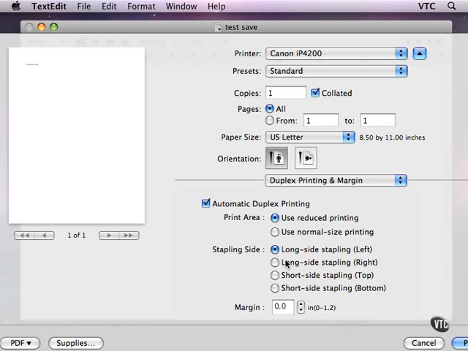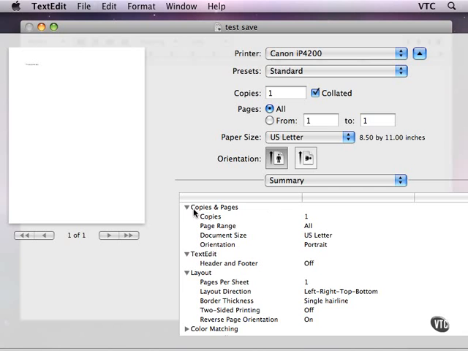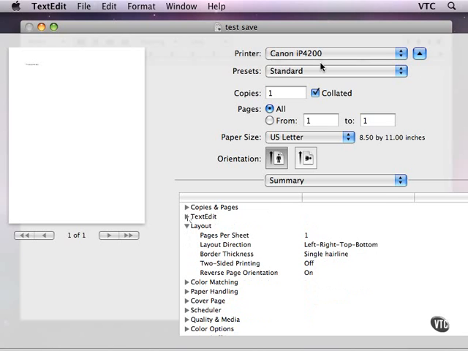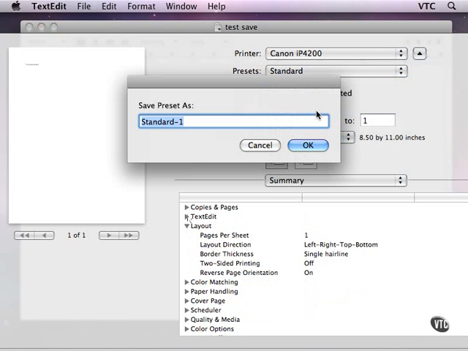One image will have to be a little bit to the right, and on the other side it'll have to be a little to the left, so that when they are bound together, if you hold the page up to the light, you will see that the images on both sides of the paper are exactly on top of one another. So those are the options for duplex printing, and then you can come down here and look at the summary, and if you want, you can then save your settings and give them a name.